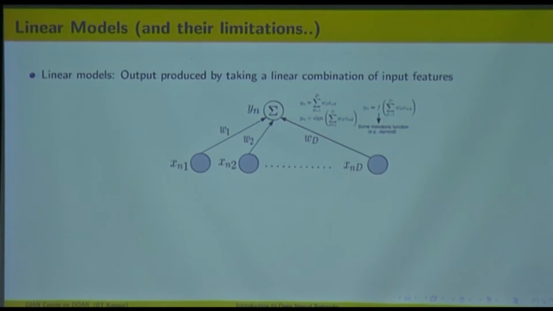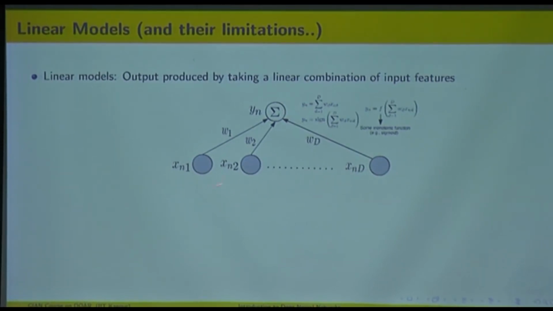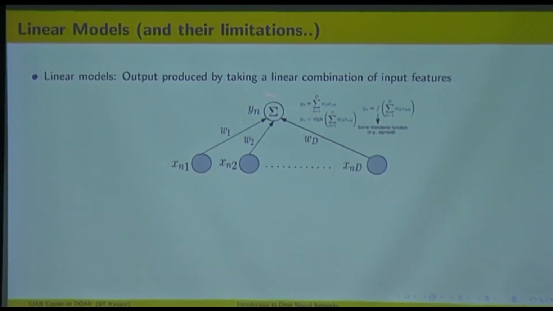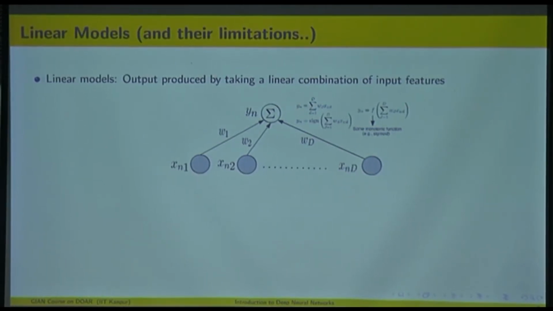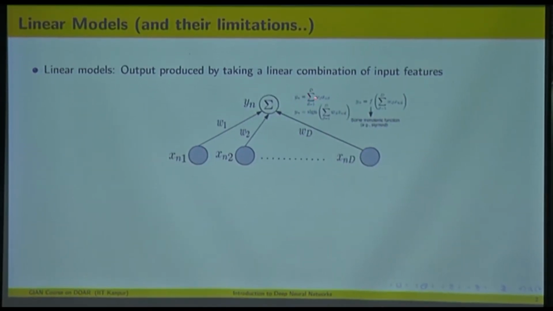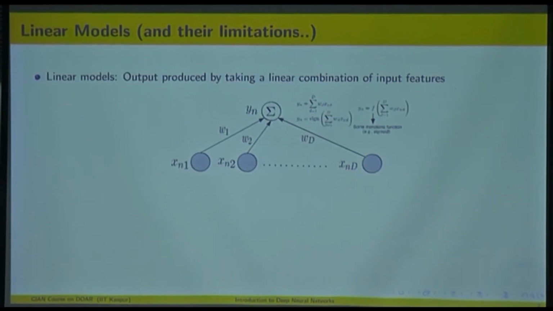So this is kind of a zoomed in version of what a linear model is. We have some data with D features, and the output is a linear combination of these D features. So Y is the sum over d of W_d times X_d, where X_d is the dth feature in the input data point. So this is what the output looks like. The first case is regression, the second case is classification. If you're doing binary classification, then you look at the sign of this output.